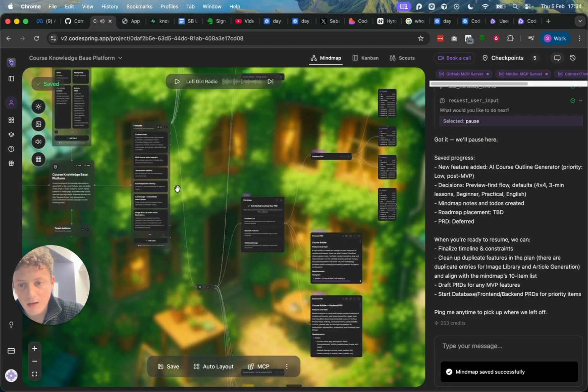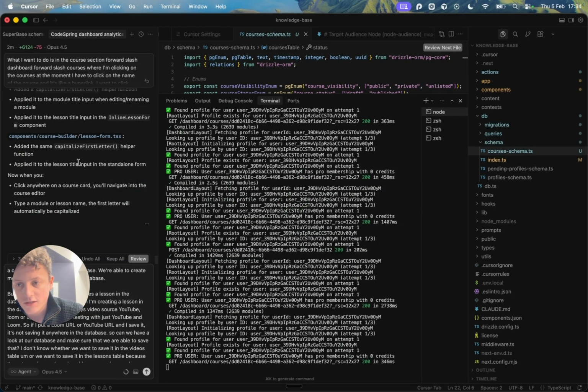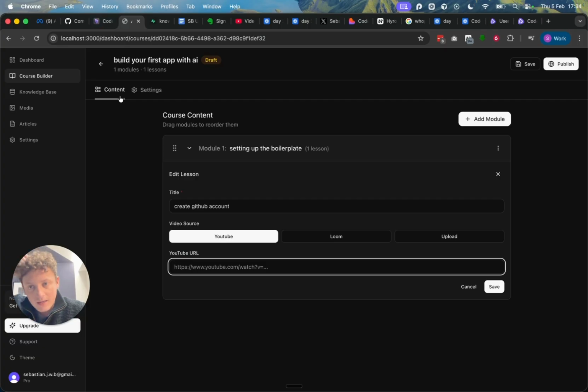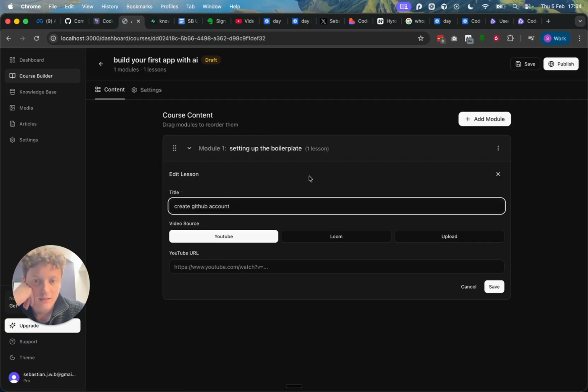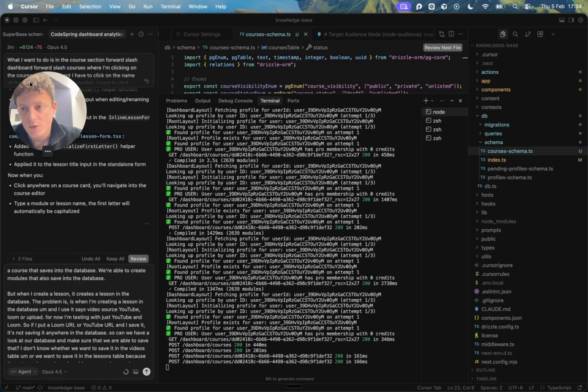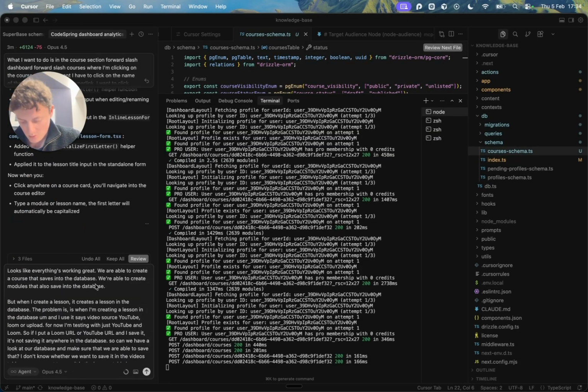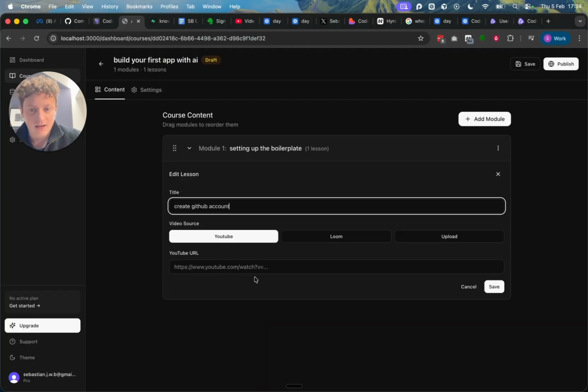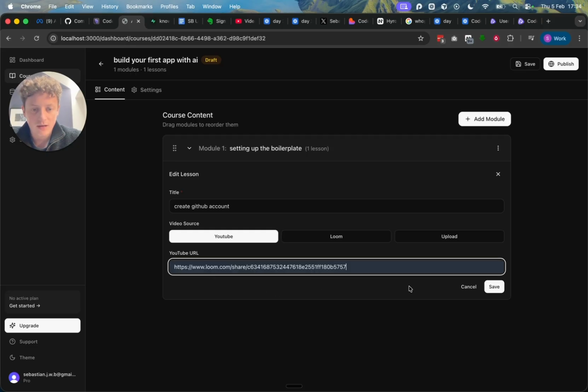Okay, so what we want to do now is, this has updated the UI, so if we come back to here, we should be able to click into this and it takes us directly in. I can't remember what the other changes were that we tried to create. So let's see what Cursor comes up with, because what we're trying to look at now is, when I create the Loom video and click save, it's not saving it in the database.